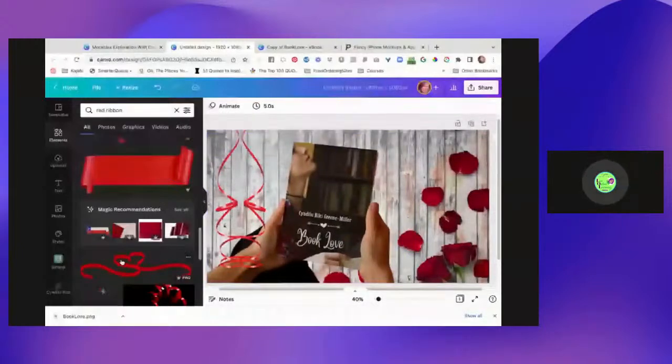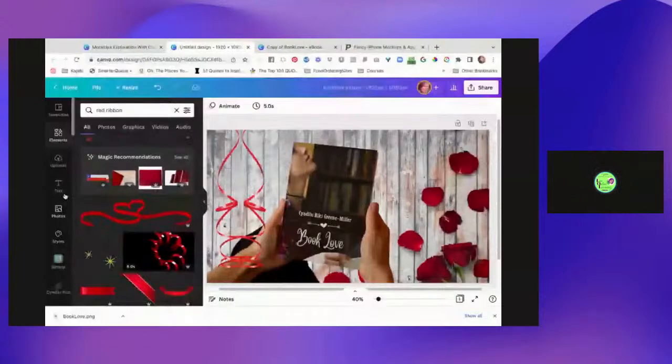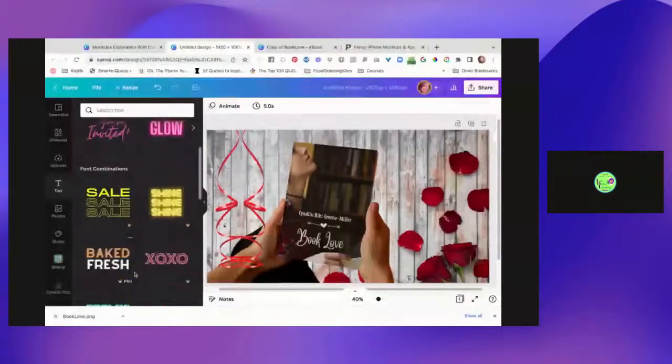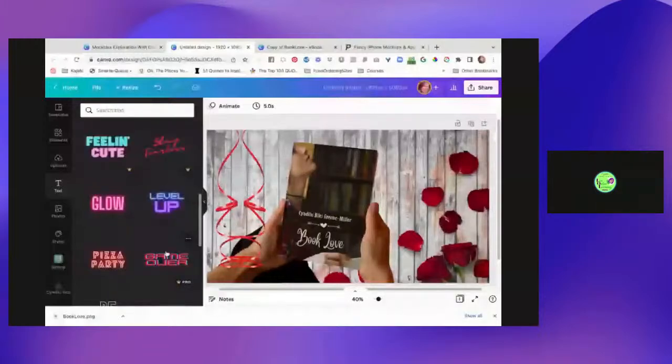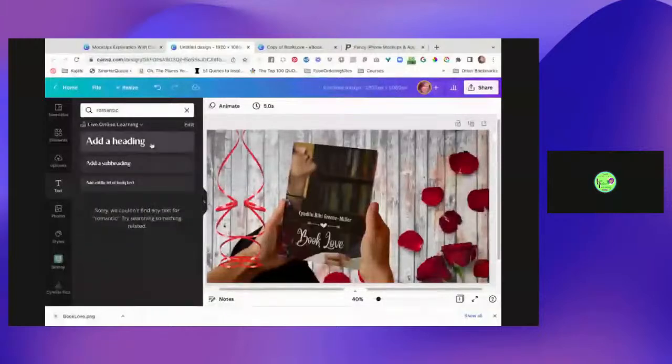So let's just do some text here. We'll simply add a heading. And what are we wanting to say?